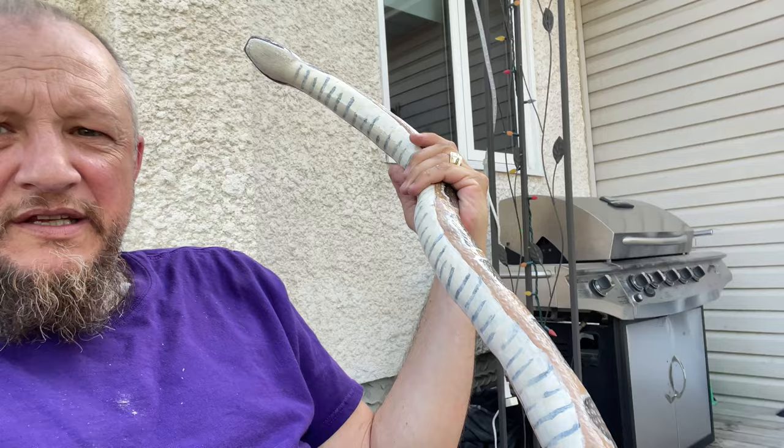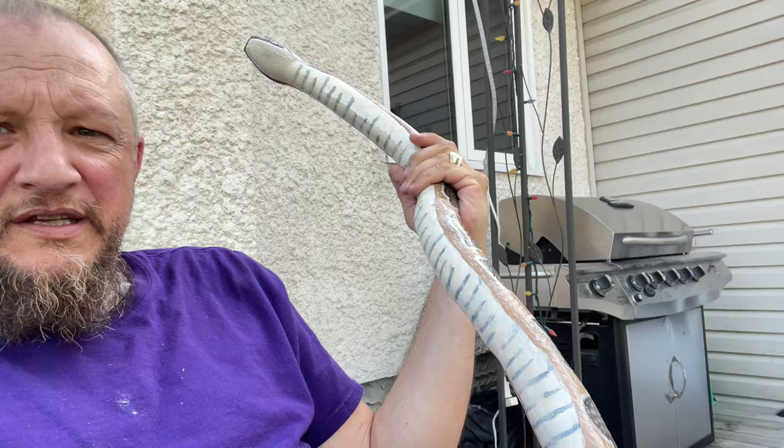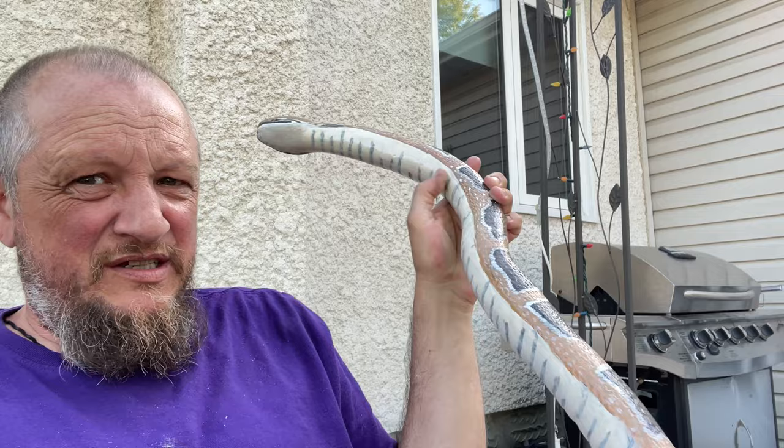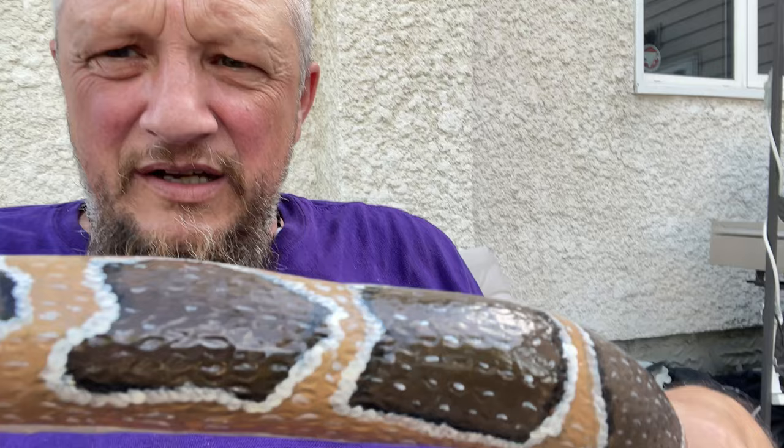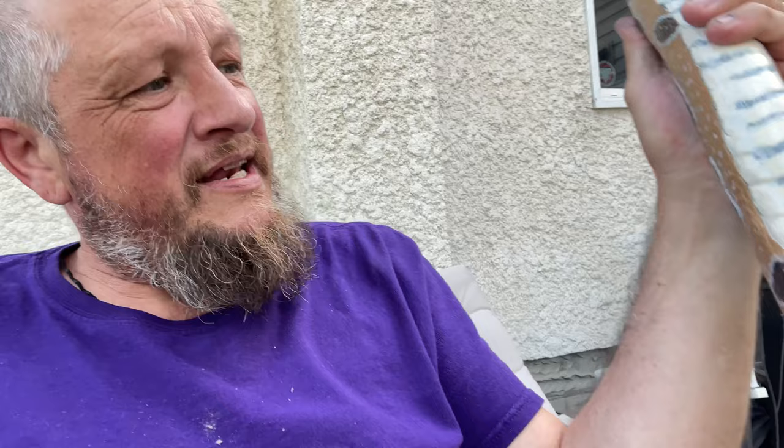Just basic dark browns, light browns, white, some black — that's pretty much it. The white is like a bone white so it doesn't look pure white, it's more of an off-white. I tried to get a little bit of a look at the head and the mouth. The facial part — I don't know if you can see it well on camera, but you could see better in person. You can see the actual carving of the little triangle pieces — it's not their teeth, it's like scales. I did a little bit of white stripes on the top to represent the scaling. If you had this in hand and looked, you'd see every scale.